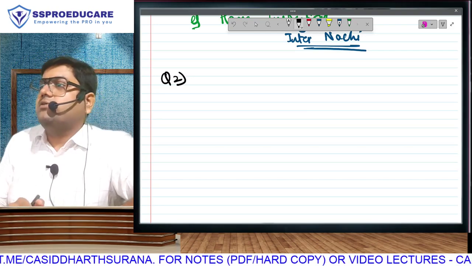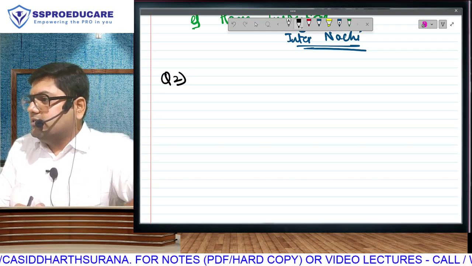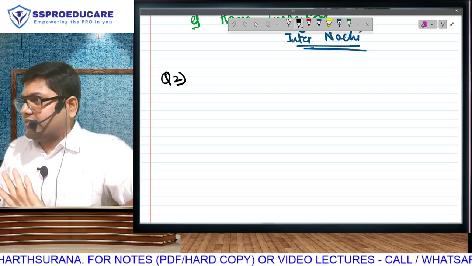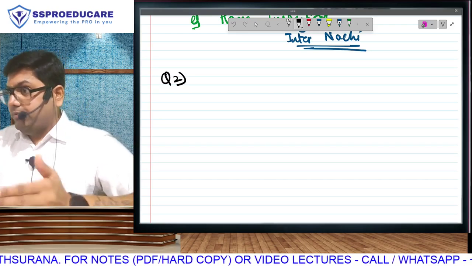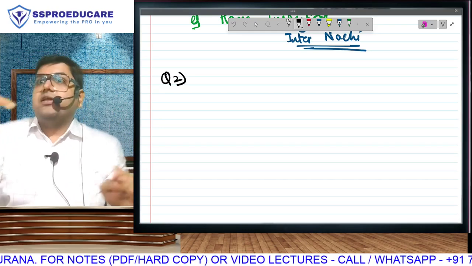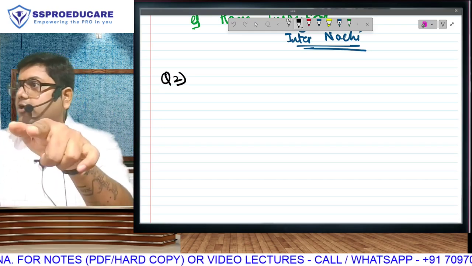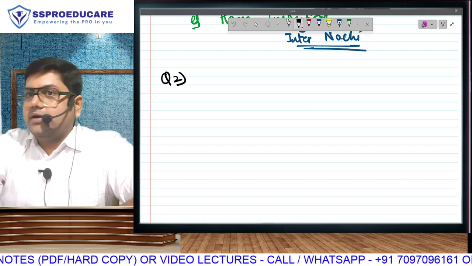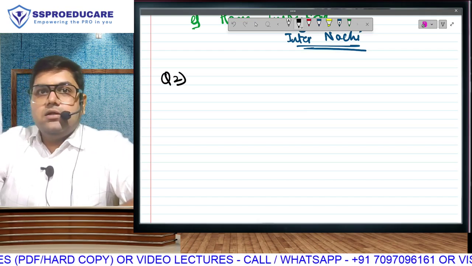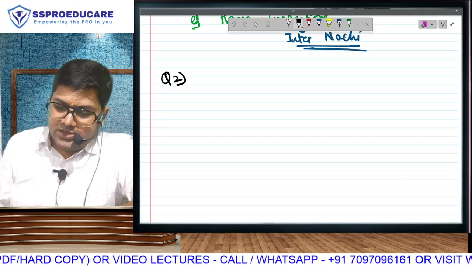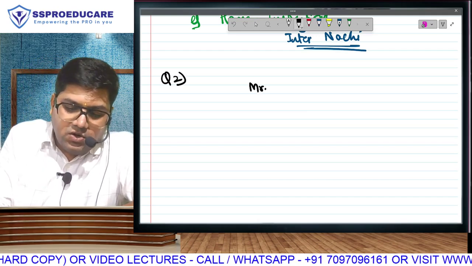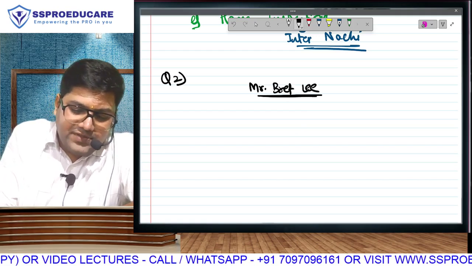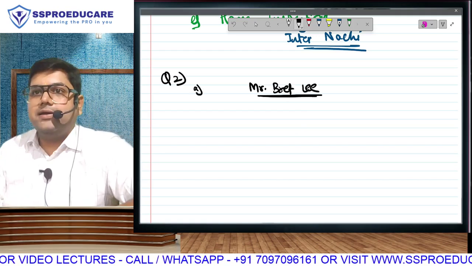This is a question on determination of residential status. See, that is known as the required part of the question. Required part of a question in any subject, not just tax, means if you do this, we will give you marks. Do this, take your marks. Do this, take your marks. That is known as the required part. This question is asking you to determine residential status. How to do it? What is the name of the assessee? Always write that first. Mr. Bradley. Part A of the question. Correct?